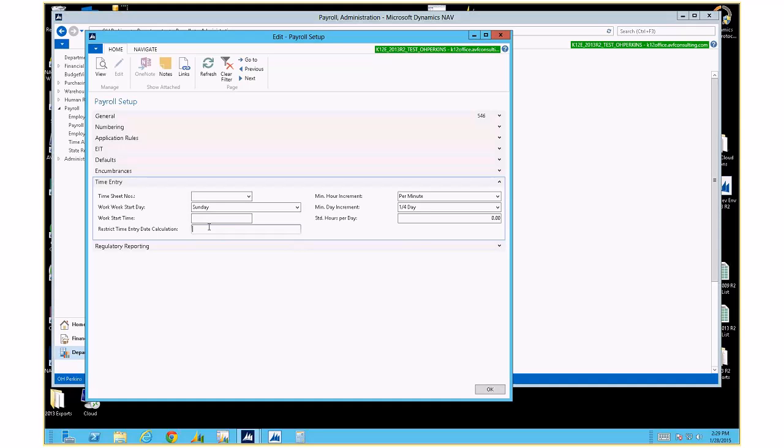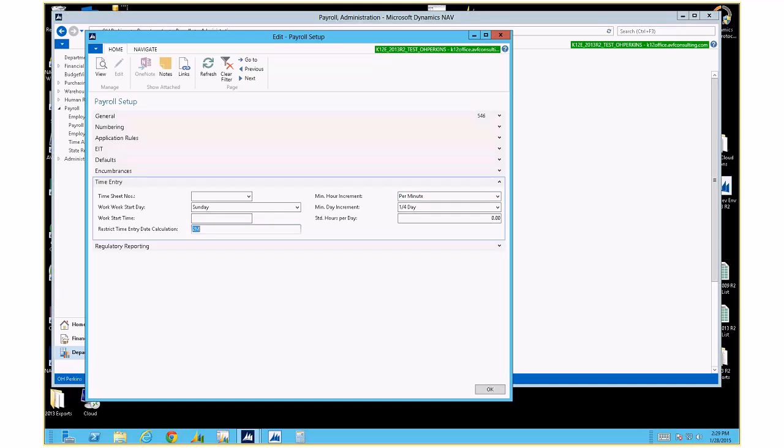So they can't muck with something they've already been approved and processed. You can't muck with that. But you could add a new record and say, well, I worked an extra 3 hours doing this. It's like, well, I don't want you to be able to do it anymore. So you can type in 30D or 2M.